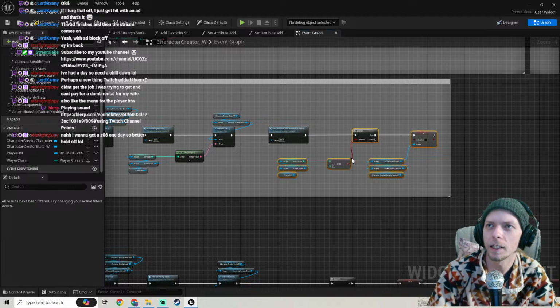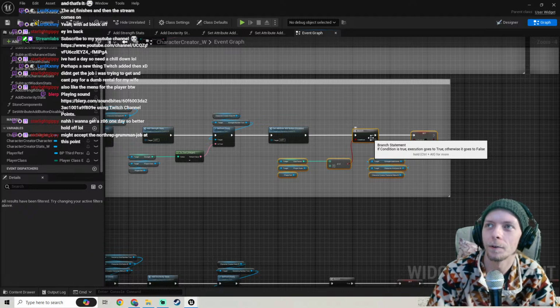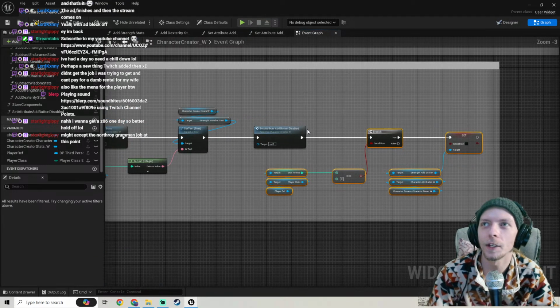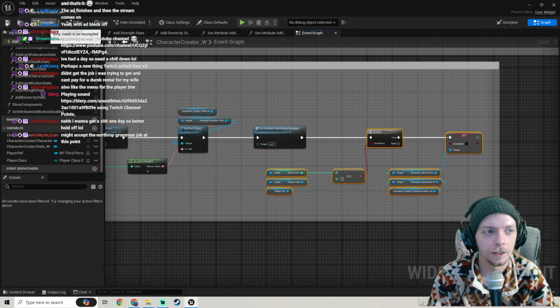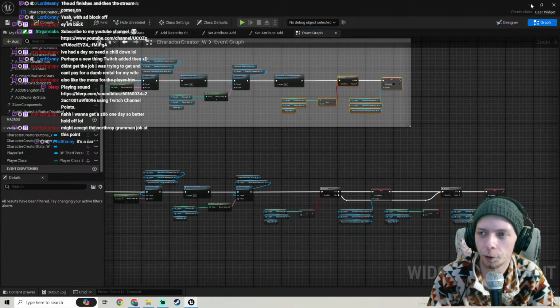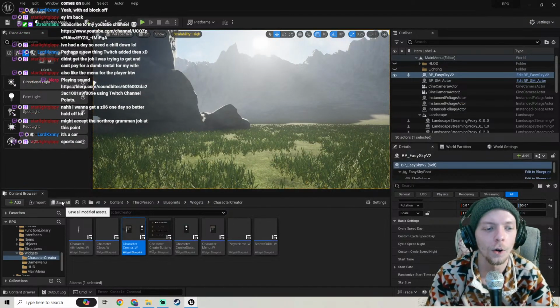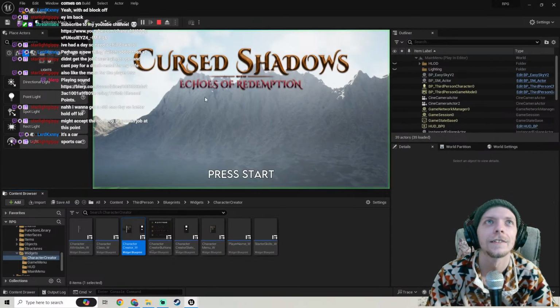Nah, I want to get a Z06 one day, so better hold off. Might accept the Northrop Grumman job at this point. What is a Z06? I have no idea what that is. Make sure we didn't break anything right there. It's a car? Oh, nice. Sports car? Oh, I see.